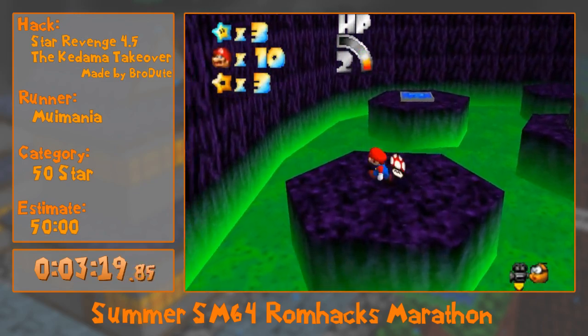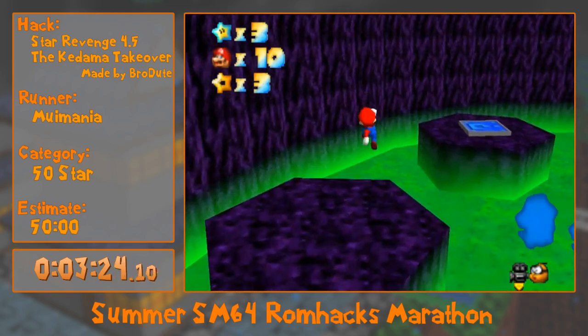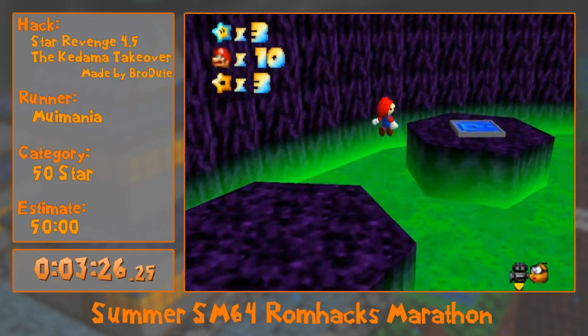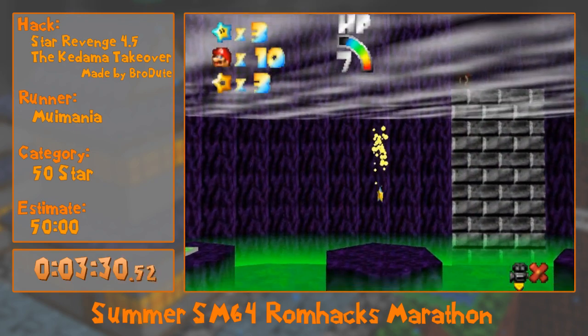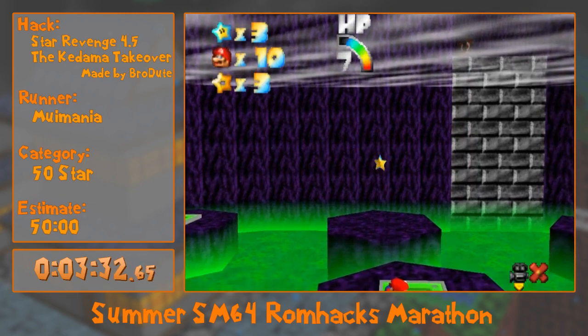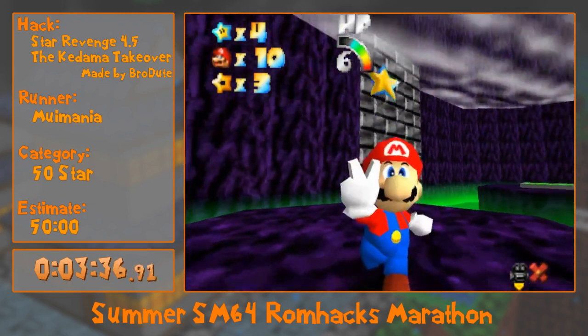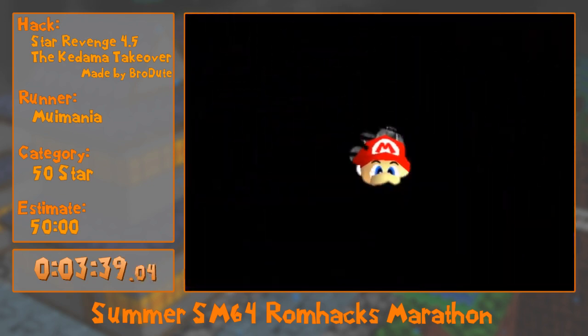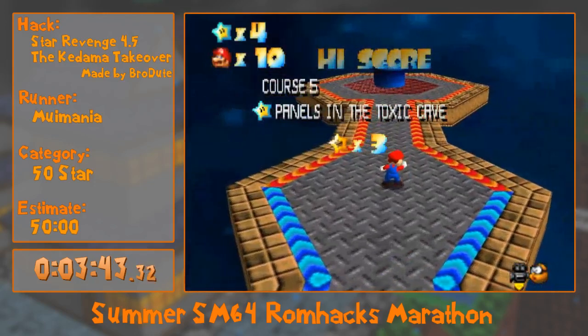So I just went back to course 4 to enter course 5 again through a different entrance, which is closer to this star. So it's actually faster to go through course 4 for a short time and then go back to course 5, because of how the warps are placed, or the entrances.